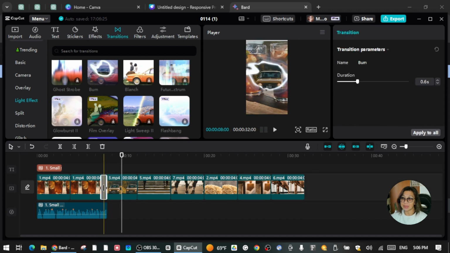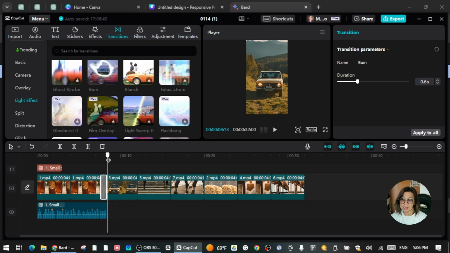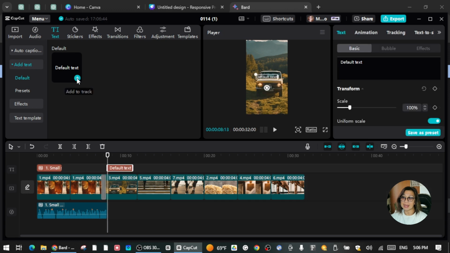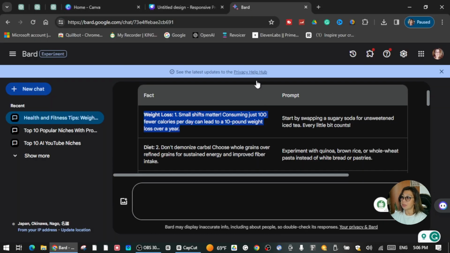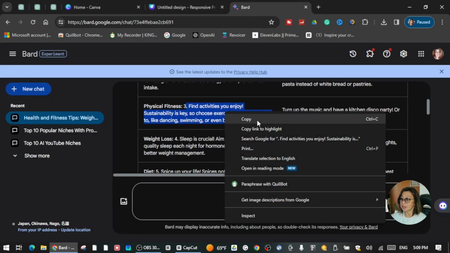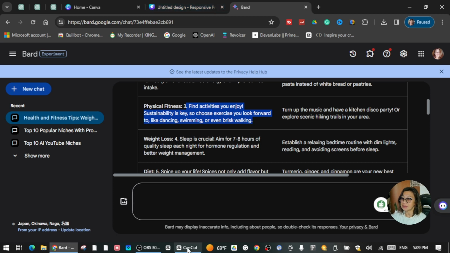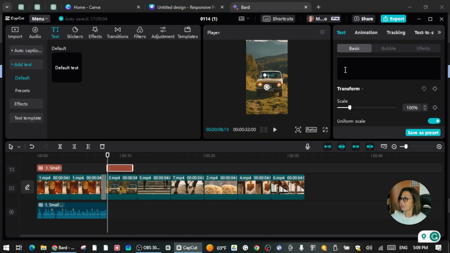Alright, so next what we're gonna do, the same thing, guys. Click the text here, the next page. Click the text, add, and here we're going to copy again the text for this. Okay, so let's go back to Bard. Copy again, go back to Capcut, and I'm going to paste the script here.